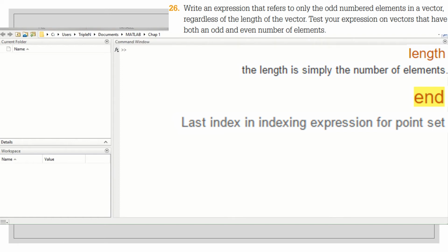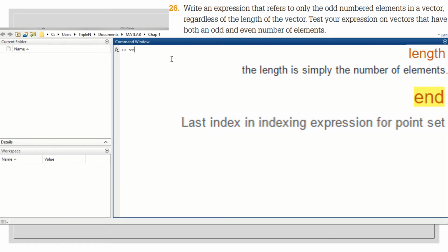Let's say vect1 is the vector 1, step of 4, to 20, and then vect2 is 1, step 4, to, I'll go to 25. No, I'll go to 29.